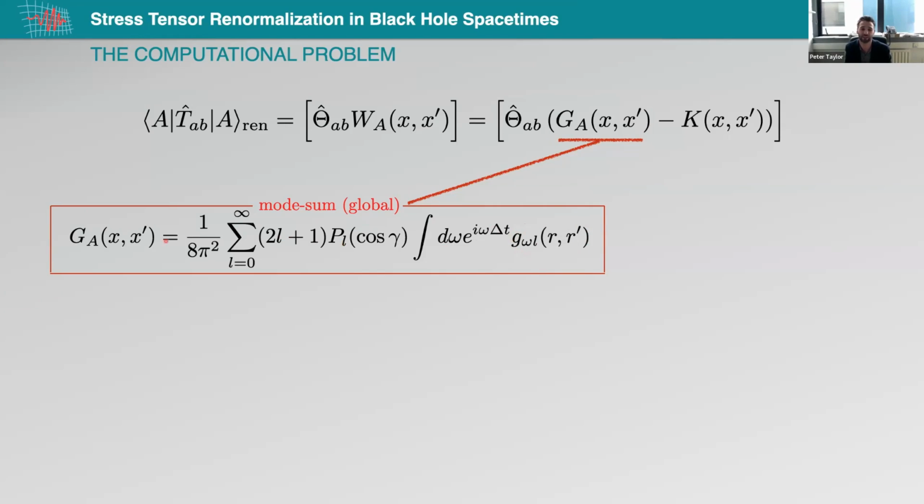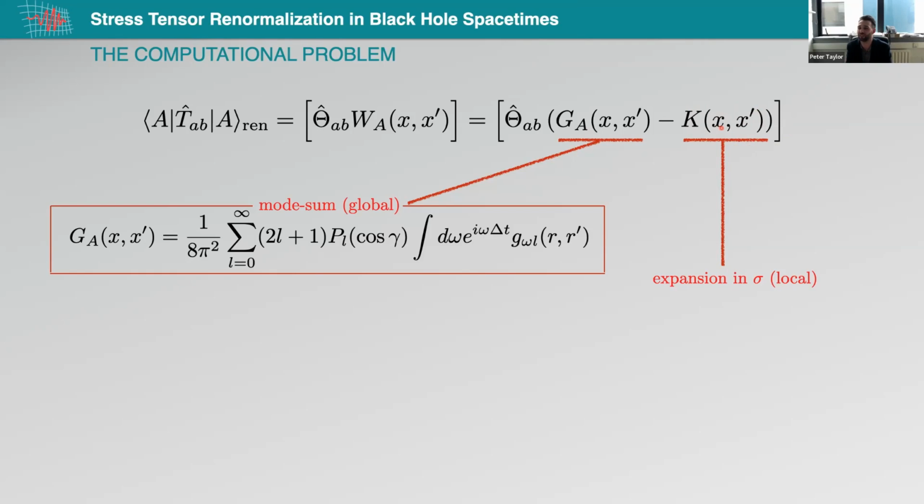And the divergence in the coincidence limit as x prime approaches x manifests itself in the fact that if I take delta tau going to 0 and gamma going to 0, then this sum and this integral won't converge. In other words, the short-distance divergence in this expression is manifest in the fact that this mode sum doesn't converge. On the other hand, I want to subtract this Hadamard parametrix from this expression. But this is just an expansion in sigma. It's a local expansion, and the divergences as x approaches x prime are manifest in the explicit geometrical expansion, if you like.